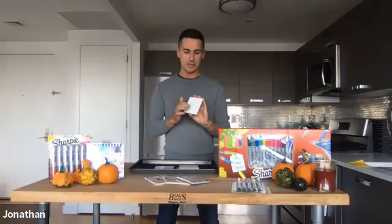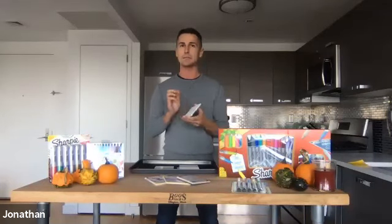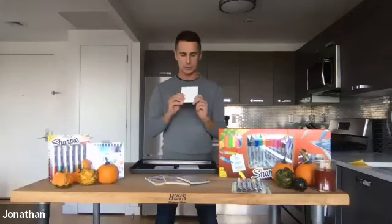For the coaster itself, we need ceramic tiles. These are glazed ceramic tiles. These are not porous. If they're porous and don't have a glaze on them, this activity will probably not work for you. So you need something that's got a sheen to it, okay? If they don't have a felt backing on them, that's perfectly fine. At the end, I'm going to show you how we can just add some felt to it so that these will protect your surfaces.